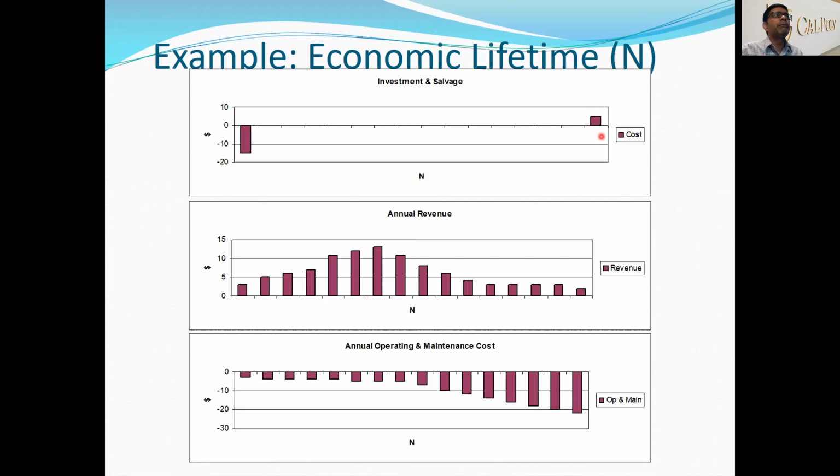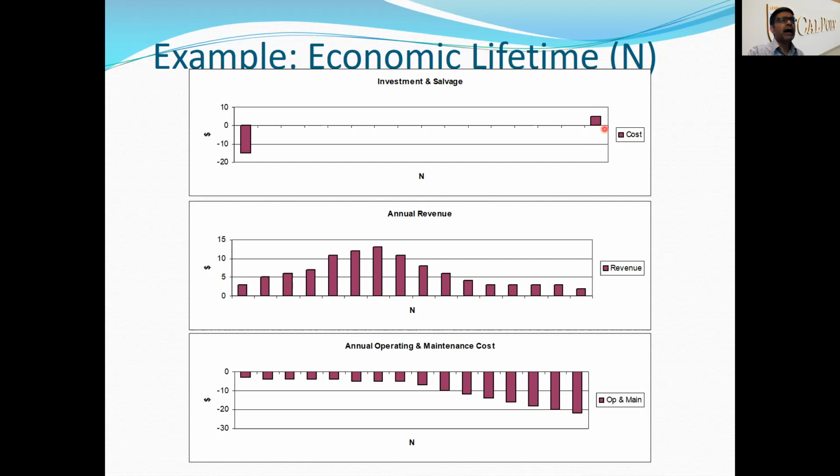So I'm glad some of you remember it and were brave enough to note it in the chat. I'm sure more of you remember it actually, but just didn't get the chance to note it. But if you didn't remember it, I'm just telling you right now that this is the salvage value that you might be able to sell some of these used up assets at the end for. One thing about salvage value that you should always remember is that we should treat that as a negative cost. Okay? So salvage value should not be treated as a benefit. It should be treated as a negative cost.